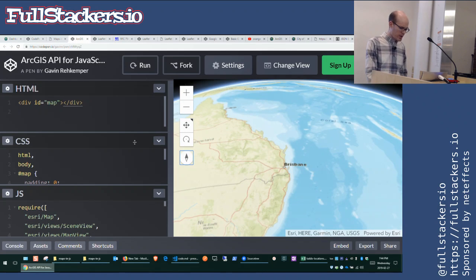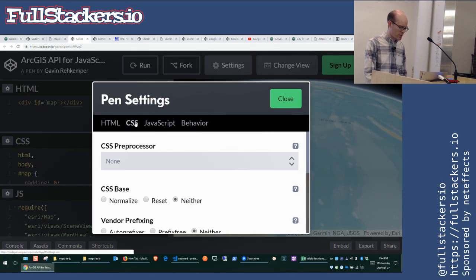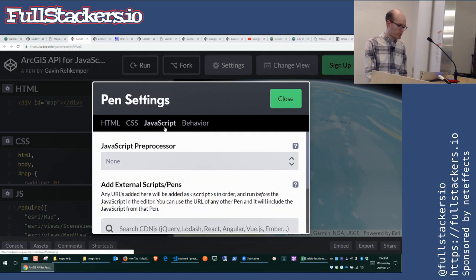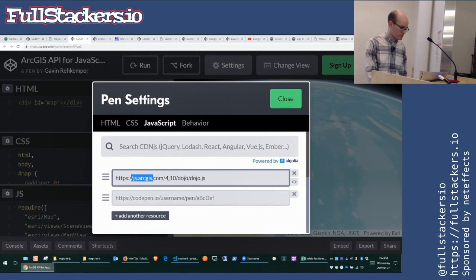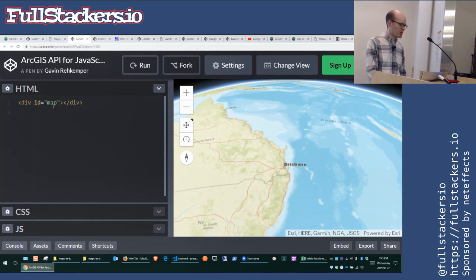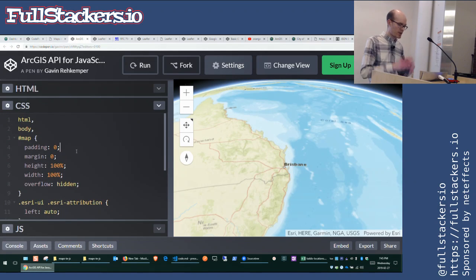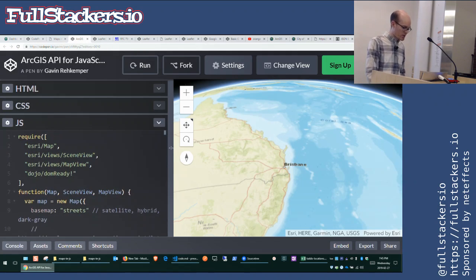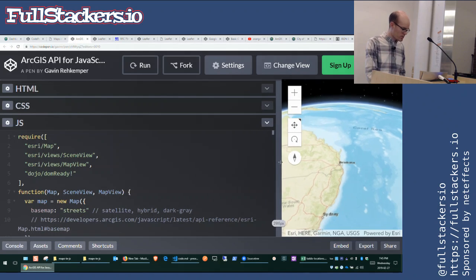Including the API is similar to Leaflet. You've got your CSS that we're loading from a CDN, and then a JavaScript include that we're loading from a CDN. The HTML and CSS, samesies. We've got a single div where we're going to target where we want to place our map, and in our case here, we're going to make that div the full width and height of our window. The JavaScript's going to look a little bit more complicated here, so I'll get into that.